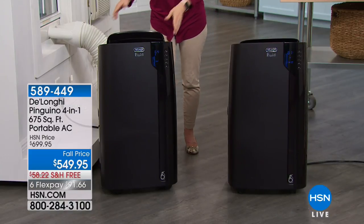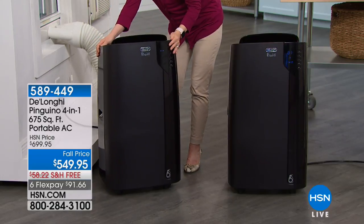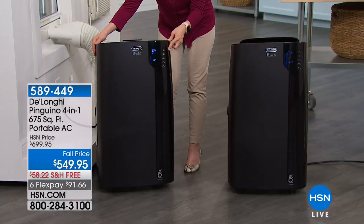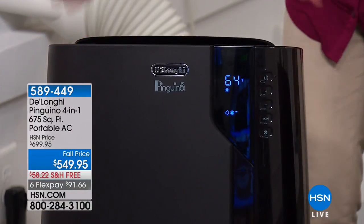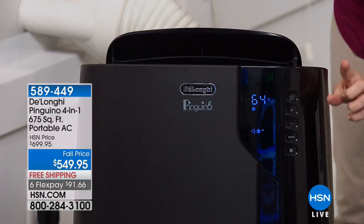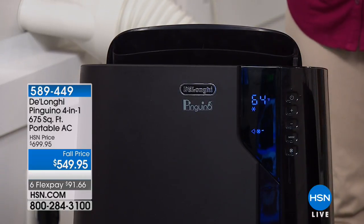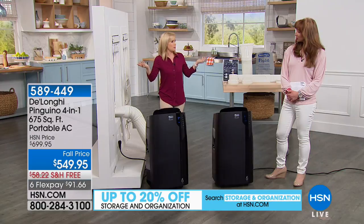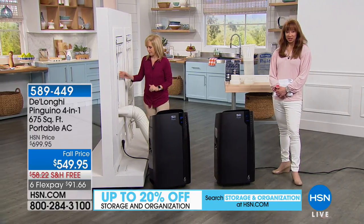Yeah. That's the necessity. So you can see right here too, it's portable. It comes with the caster wheels already on right there. There's your digital display. I think I pushed a button. I did. There we go, I turned it back on. But yeah, your wheels, so you can move it from room to room. And then as far as saving money, your timer, set it to turn on or off at a certain time. Maybe when you go to bed, you only want it cold for a couple hours or hot for a couple hours. Then you can adjust everything. But I'll tell you what, that timer is key.